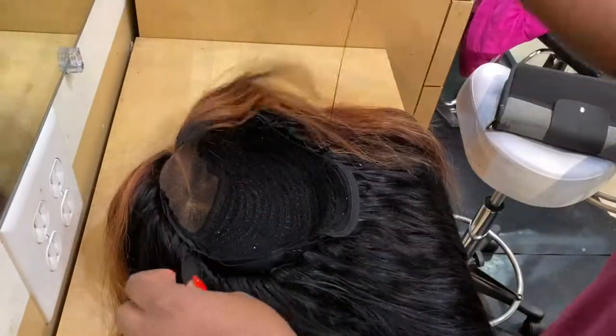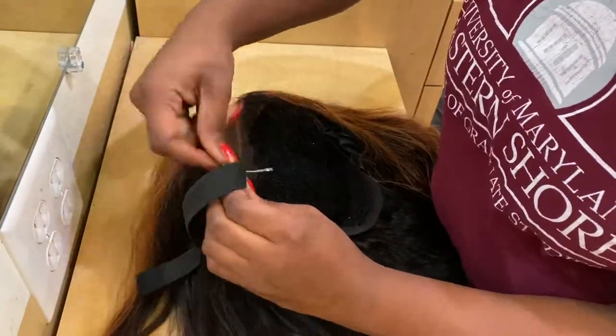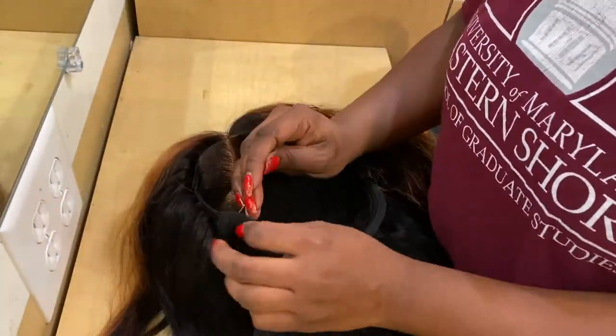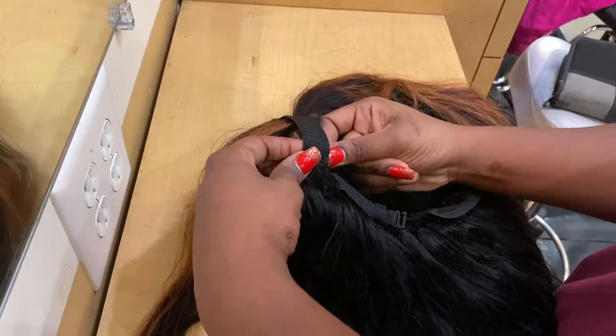Here I am sewing the band to my weave net. I am sewing it to the ear tabs of the net, and I am going to sew it at an angle because my head is round. So by the time I put this wig on, it will fit perfectly.